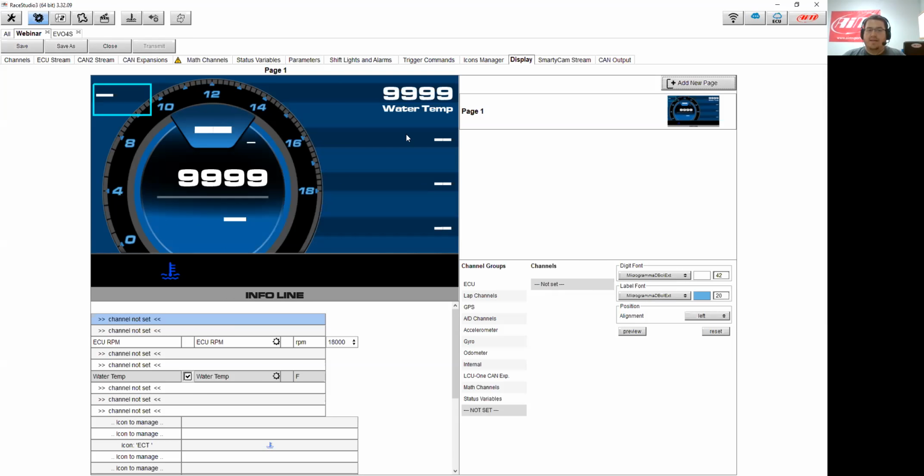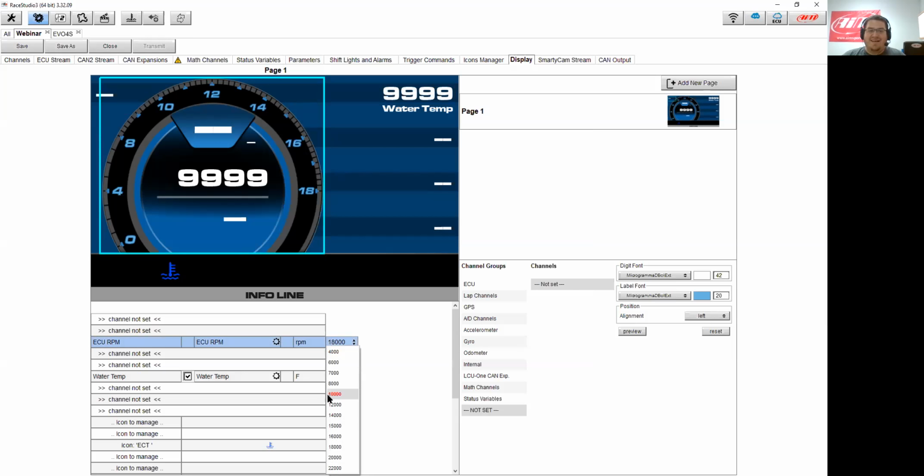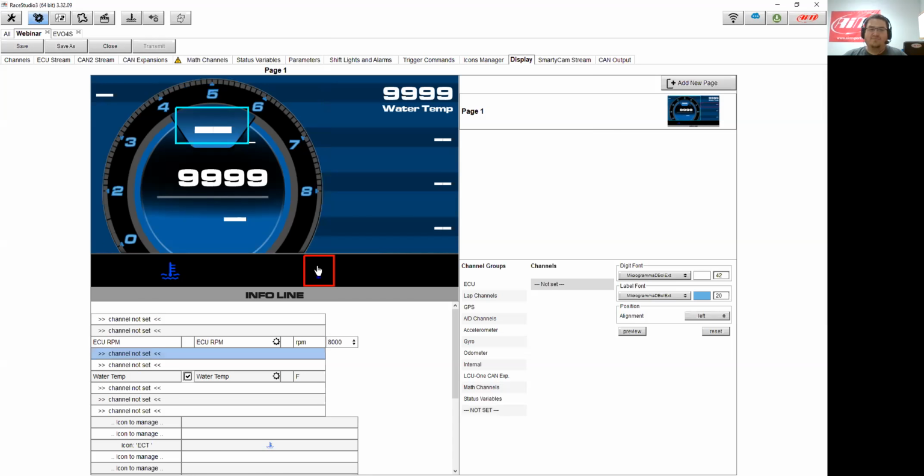And to set the page as you wish to display what where, you can hover over it, and you'll notice it's linking to the bottom down here for what is where it is displayed. And for things like RPM, you have the ability to scale it. You'd be in a pretty cool car if you're going to 18,000 RPM, but most of us are probably down here somewhere around 8. So now you notice that it's scaled to a nicer display ability.